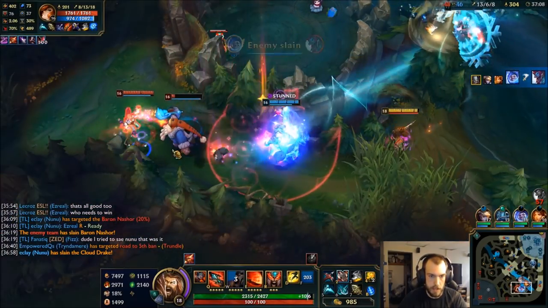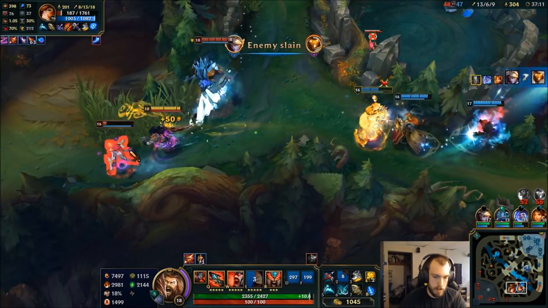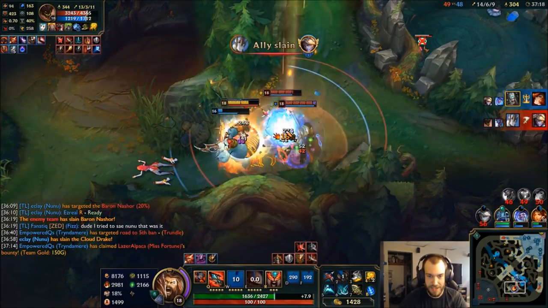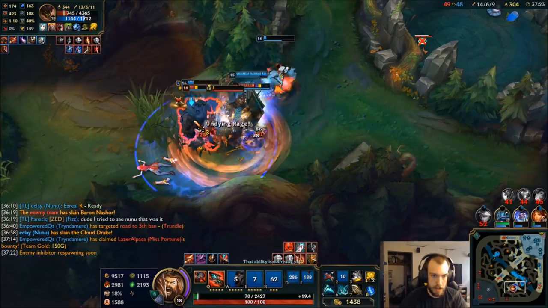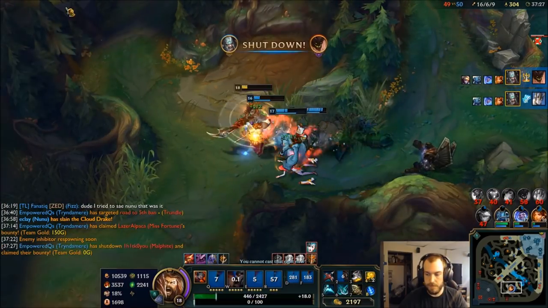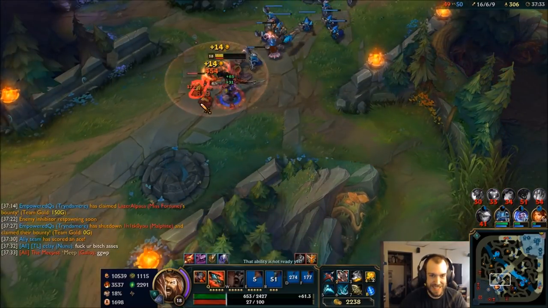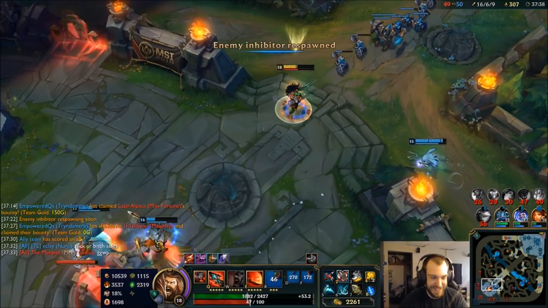They just cost themselves the game. Nice. Oh, clutch dodge. Be ready for my ultimate. Popped it. You're welcome for the carry. I finally pressed my ult at the right time. Go team, go.